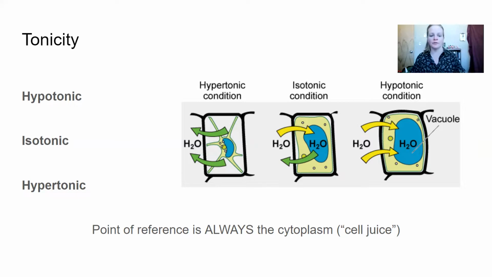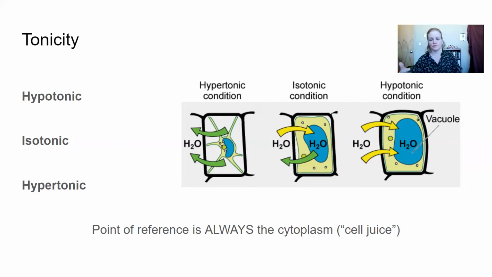So what we're talking about with hypo, we'll go in order of these images. So the hypertonic condition is where there is more solutes on the outside of the cell, which means that the concentration of water is low on the outside of the cell compared to the concentration on the inside of the cell. So then we see the water leaving the cell, diffusing across that semi-permeable membrane. Because we're talking about water, we're talking about osmosis. So that is why we see this exit of water.